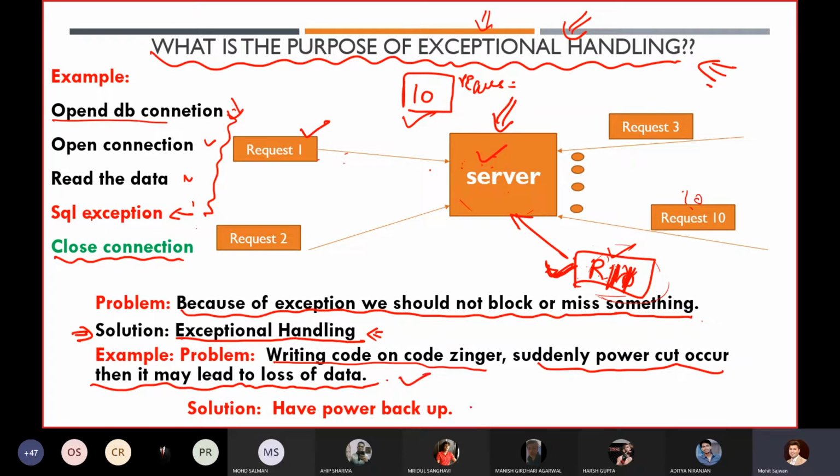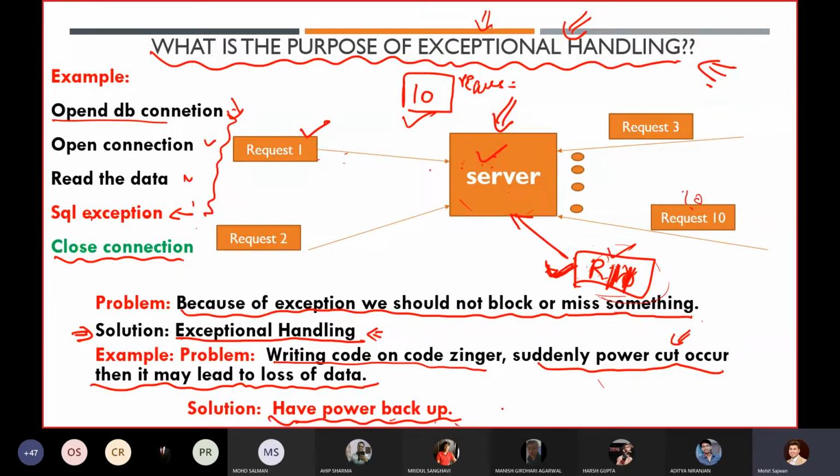Then what is the solution? Have a power backup. So having a power backup is how we are handling this exception of power cut. Got the point? If we have a power cut, how do we handle this issue? We use our power backup.